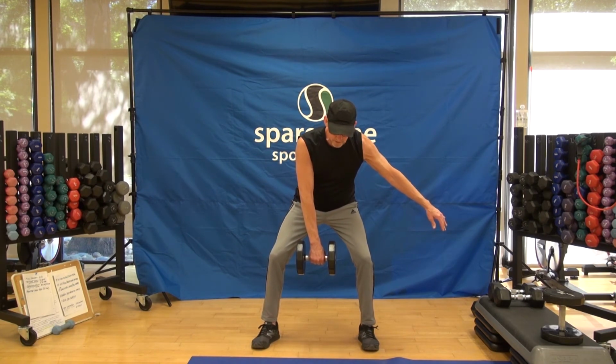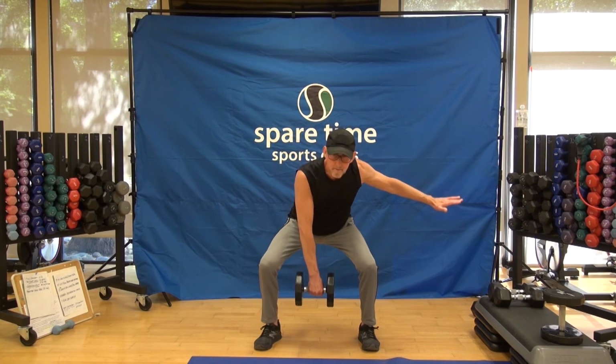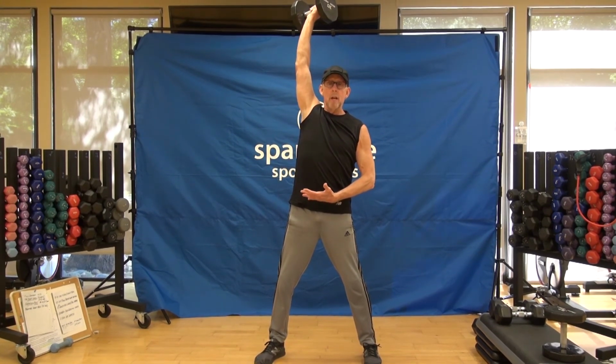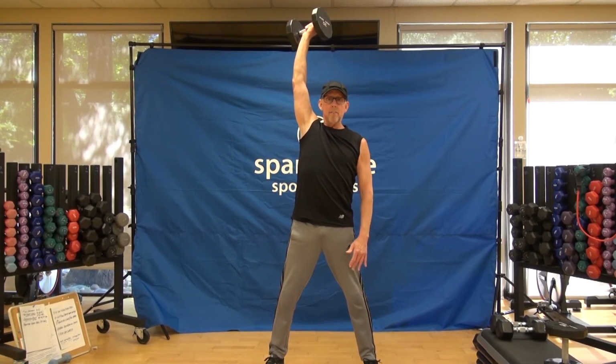And you're going to have to try this a few times. Start with a lighter weight. Make sure you have your balance. So you're down, all the way up. So now when I execute that movement with enough explosive force, my heels actually come up off the ground.